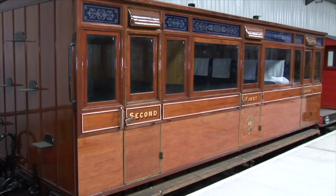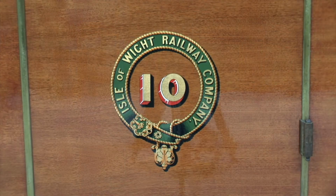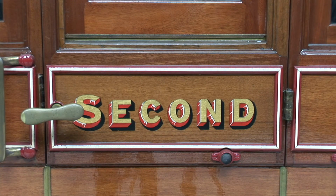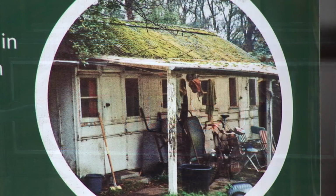The Channel 4 television company were planning a series called Great Rail Restorations, presented by Peter Snow. And they approached our railway, the Isle of Wight Steam Railway, with an offer to contribute a substantial proportion of the restoration of the carriage you've just seen, if we could do it within 6 months.